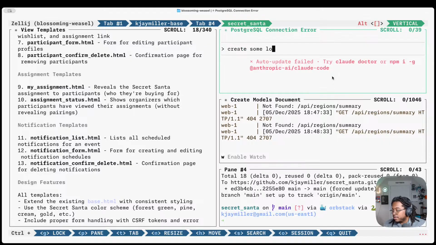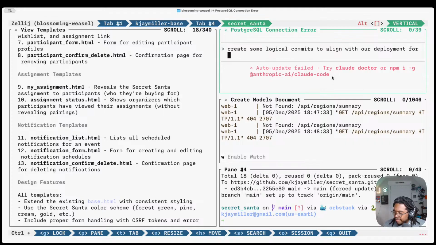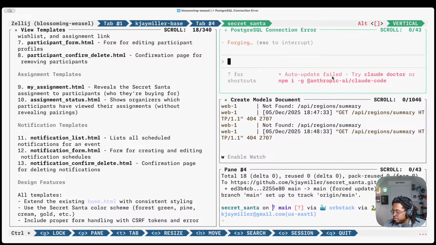Create some logical commits to align with our deployment for these unstaged files. Models first, then views, then templates.